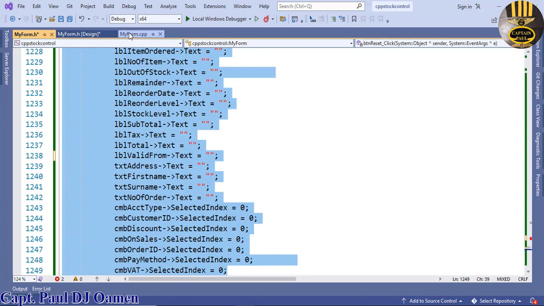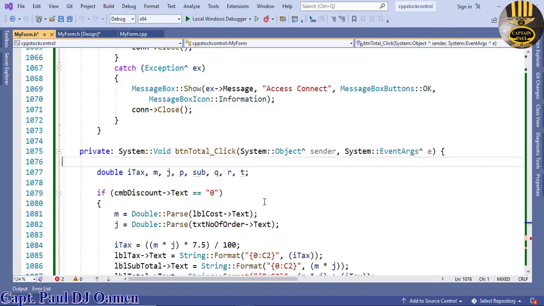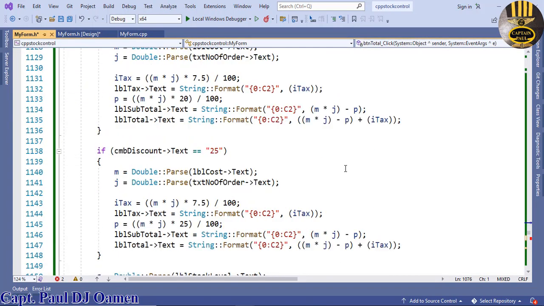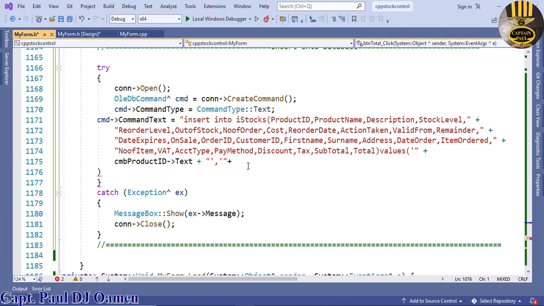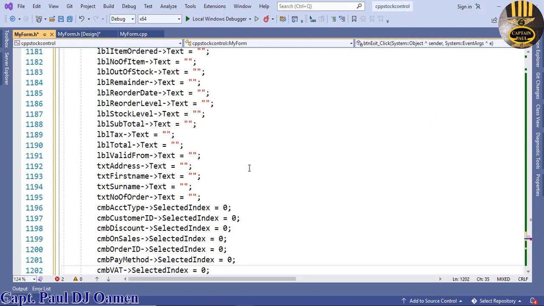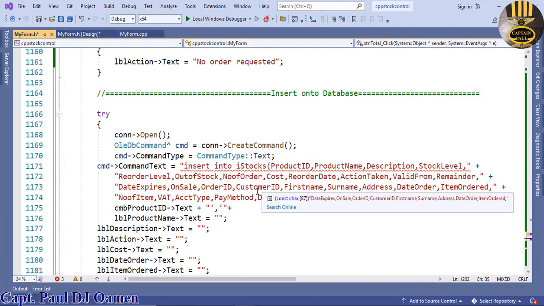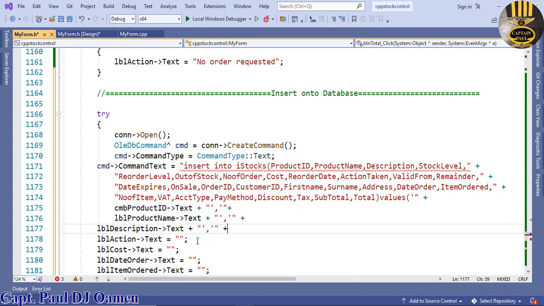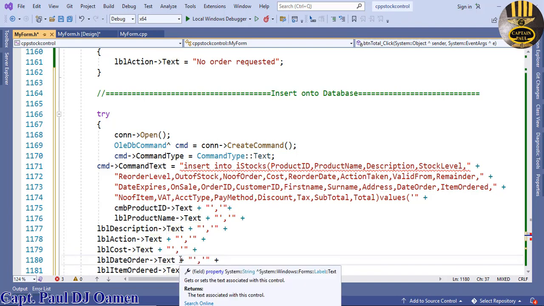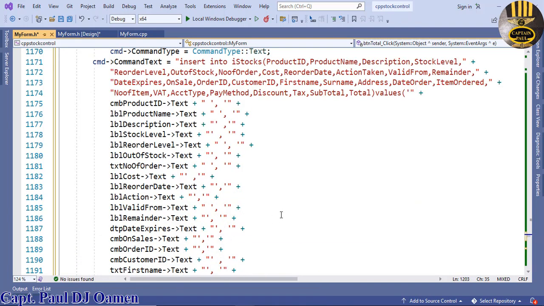And let's look for total right underneath here. Paste that here and modify it. Copy and paste there. So I'm going to just speed that up and get back to you guys. Alright, so it's all ready now.